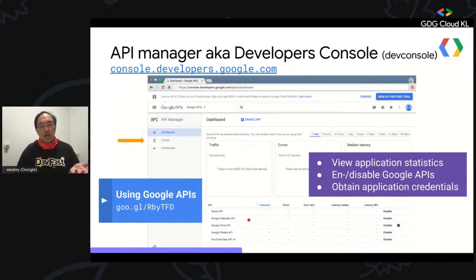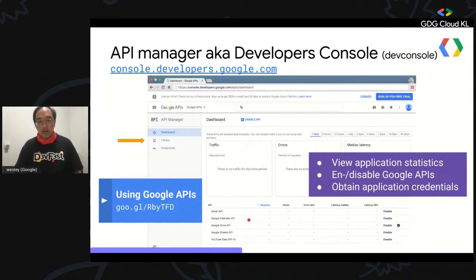The second page is the library page. That's where you get a big search bar and you type in what APIs you want to use, like the Google Sheets API or the Cloud Vision API. You just start typing the word and it shows you all the matches, then you click it, and there's a blue enable button. You click that and you're good to go. Again, the cloud ones cost money. If you enable one of the GCP APIs, it will ask you to create a billing account and you have to punch in a credit card and things like that.